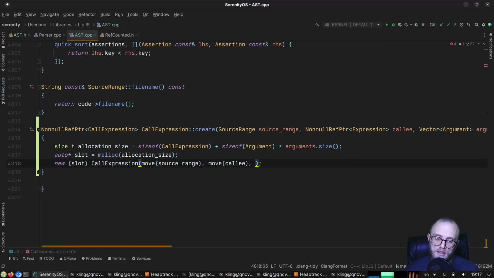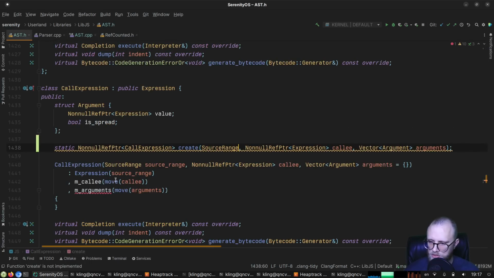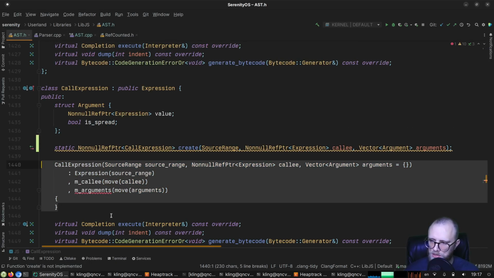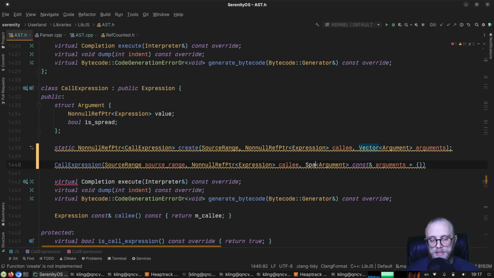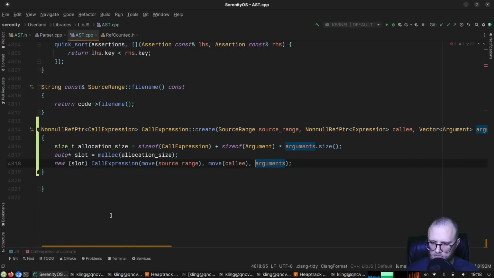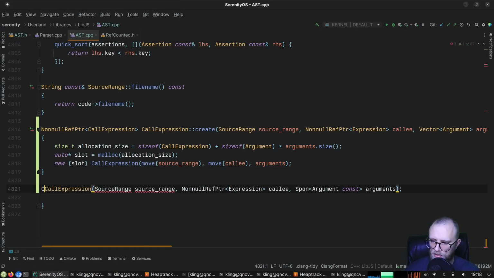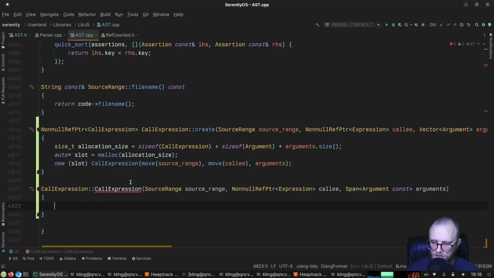And that will be done a little bit differently than what we had before. So we'll have to move this constructor out of line as well, but that will be okay. And I think this can just take a const, or even, why not just a span, honestly? Span argument const like so. Okay.